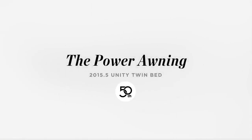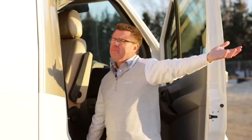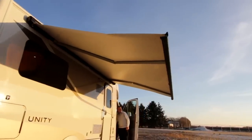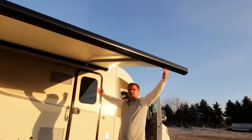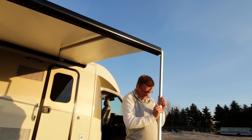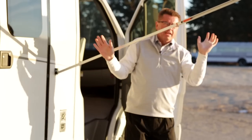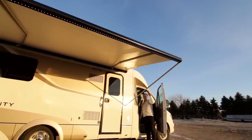You're going to love the Unity Twin Bed model power awning — it's a box awning, all built in and enclosed in aluminum so it can't get damaged going down the road. Press a button and boom, it comes out. Now that is one big awning — over 12 feet long and seven feet wide. Built-in legs, so you can either lock it down or on a windy day lock it in place so the wind won't move it. Plus, built-in LED lights — you don't have to bring your lanterns. It's already built right into the awning.